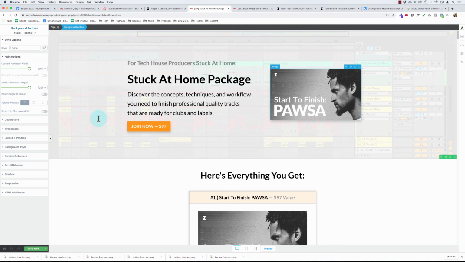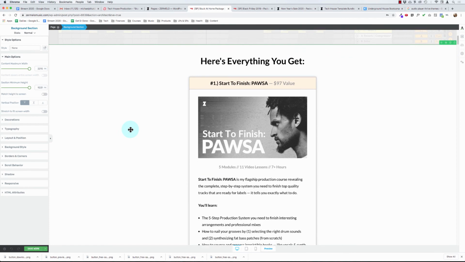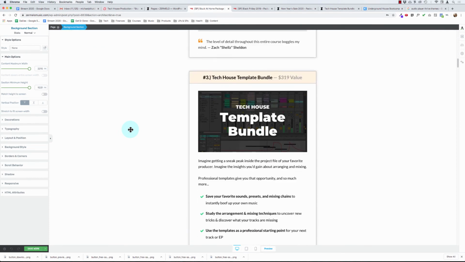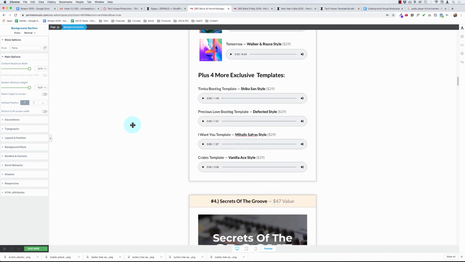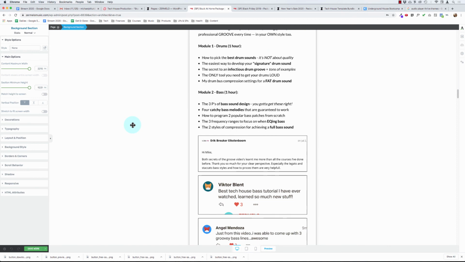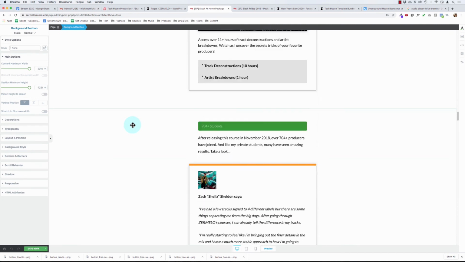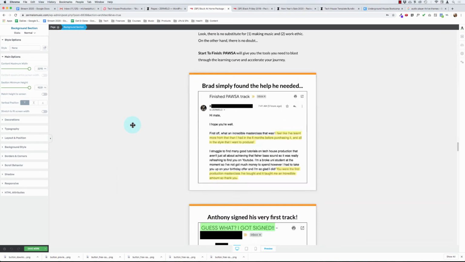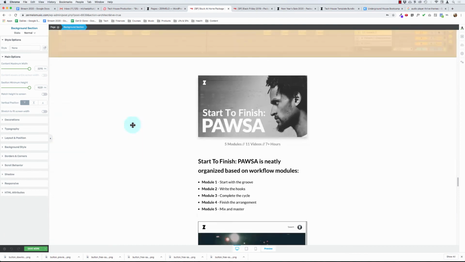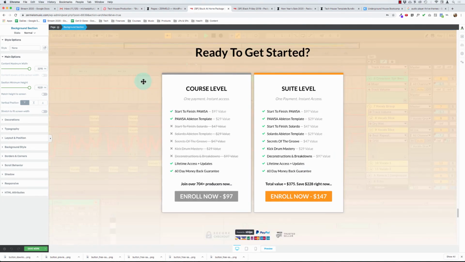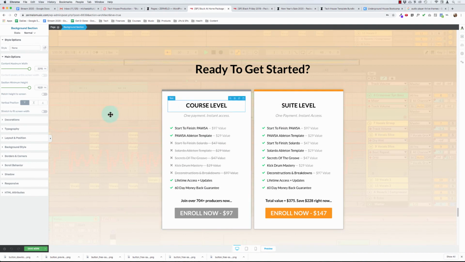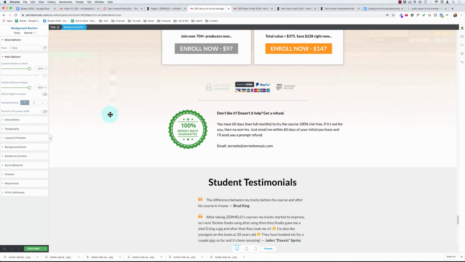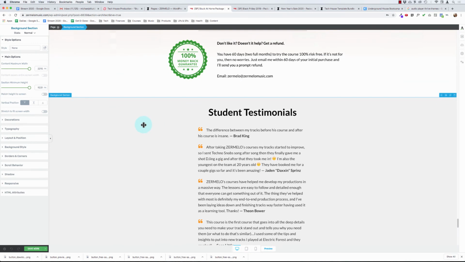We have the hero section, the attention section. Here's everything you get. The interest: attention, interest, desire, action, AIDA. So this is the interest, you're learning about what the course is. Hopefully it's also a desire part because it's enticing. And then we'll get into the pricing. Then we'll get into some results, which is a little bit desire. And the pricing is basically action. Except we're only going to have one pricing table. And then we'll just throw all the testimonials below.